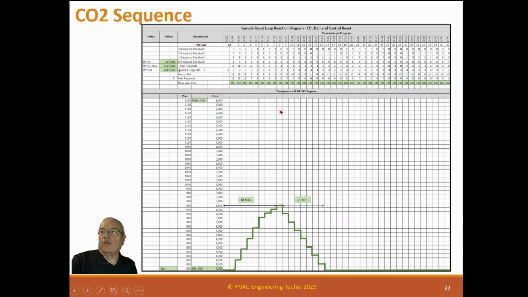Now it can go higher, but I was just looking at the response time for this, if it had to go clear from this, I'm trying to look at the amount of flow. So this is the reset from 4,000 to 8,000. If we had to do that, it's going to take a little bit longer than a half hour, but I'm okay with that for CO2. And so normally there won't be large changes unless you have a whole large bunch of people come into a space or take a CO2 canister and ignite it in the space, but you're not going to let that happen. So basically there are some practicalities to this, but normally we're trying to shoot for a half hour.